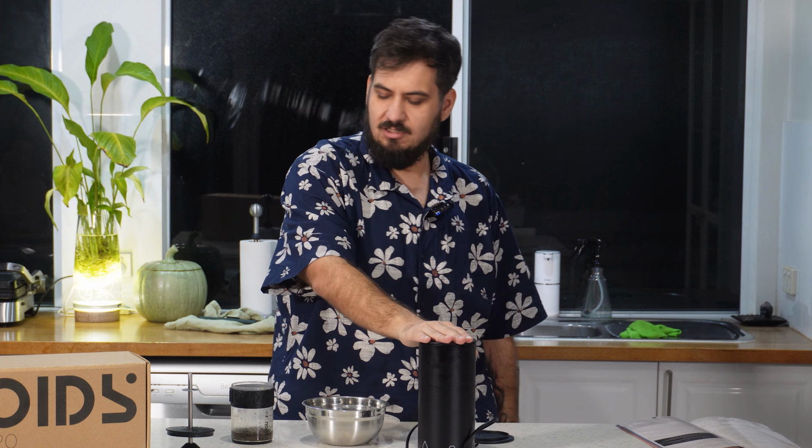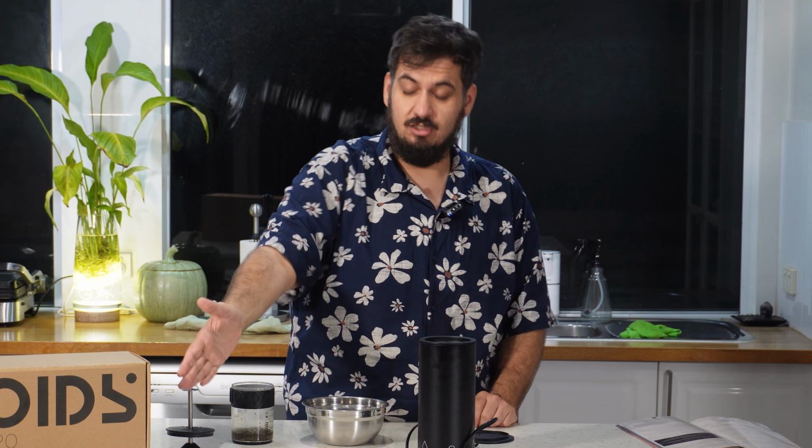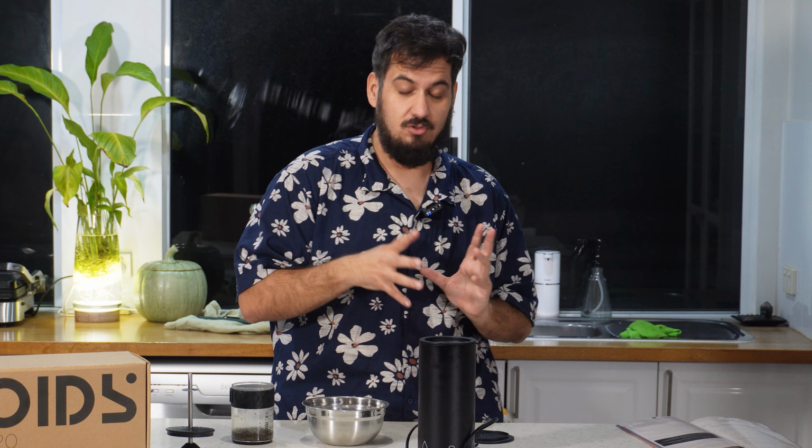The old Magical Butter Machine, just huge, bulky, sit in the back of the cupboard. This is gonna come out more often, I believe. The alcohol, we didn't even mention that. The ability to reclaim the alcohol when you're doing the extract, so when it evaporates, you actually keep it so you can run it again, is pretty awesome. So I do have to actually say that's probably worth shitloads because the Magical Butter Machine cannot do that. So that's something that we want to think about, is that the FICO that you can create allows you to have a lot of power in how you're going to use your medication.